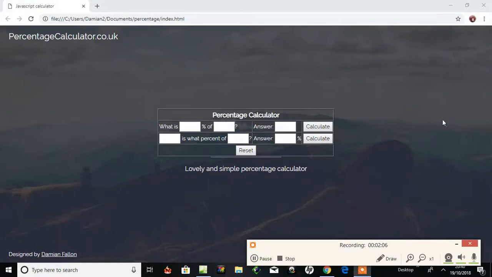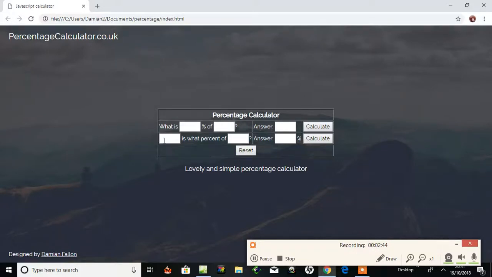So here we are back previewing that. Let's see how that works. In this input, I'm going to put, what is 78% of 1234? On click, PERC1, so JavaScript is activated. What percentage is this was A, remember, and this was B. So what percentage A of 100% is that? Answer 962. Okay, so that's done. That's how that's done. Reset.